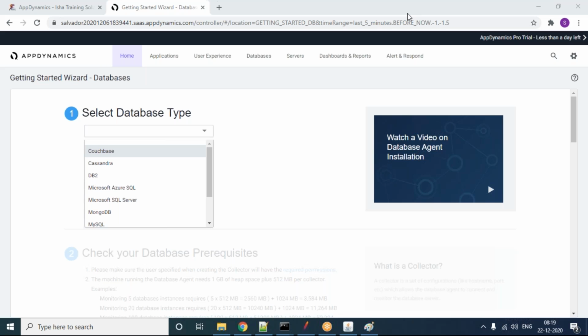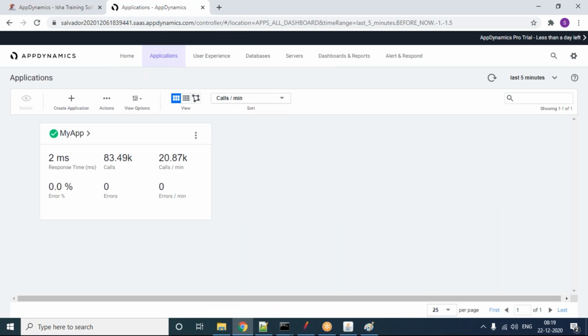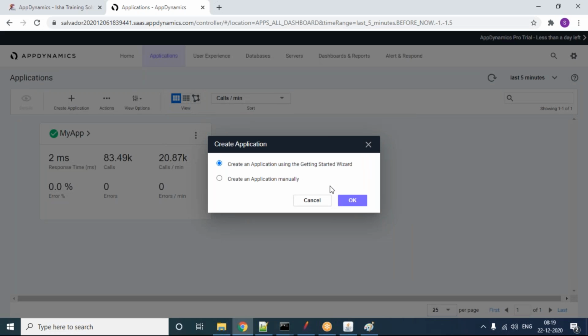Say if I wanted to do an application agent configuration, which is nothing but your Java application, .NET application, and so on. If I click create application, there are two ways: one is the automatic way and the other one is the manual way.